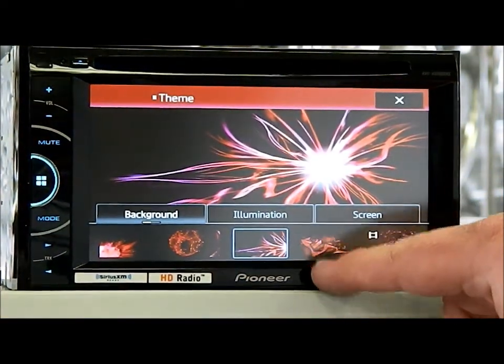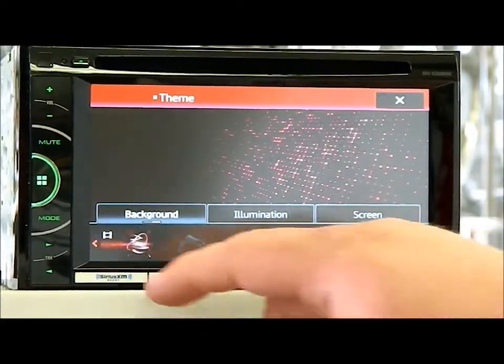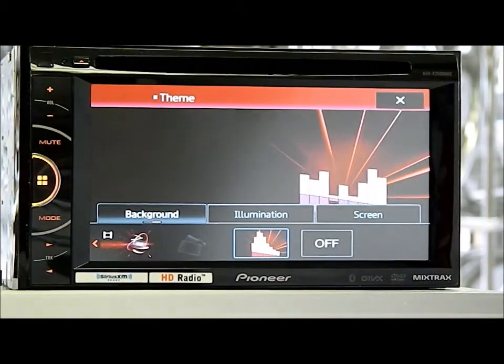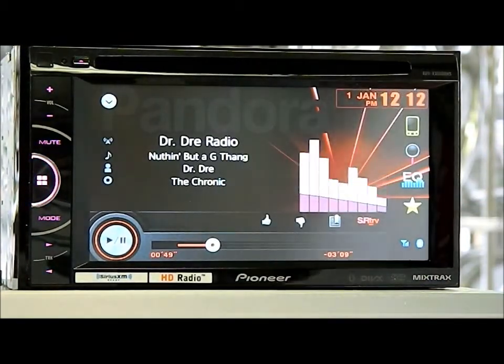So these are some of the new ones they have. You get the background. Slide this over. You get more backgrounds. Yeah. That's the themes. What else we got here?